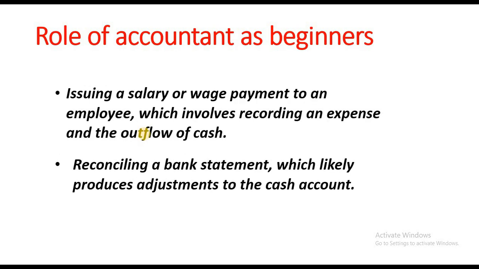Another thing is they issue wages and salary payments to employees, which involves recording an expense and the outflow of cash. Similarly, reconciling a bank statement likely produces an adjustment to the cash account. So they will do BRS, the bank reconciliation statement, and they will issue salaries, wages and all the expenses which are done within the business.